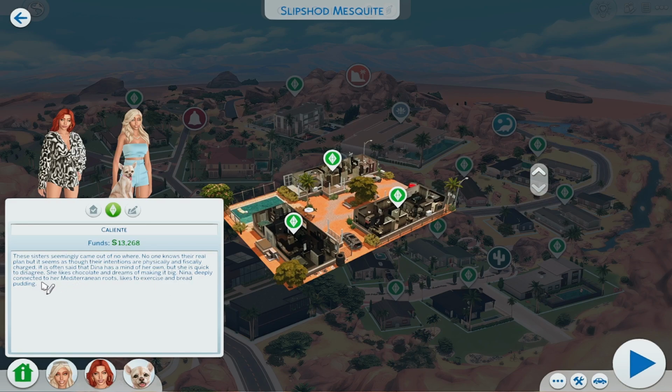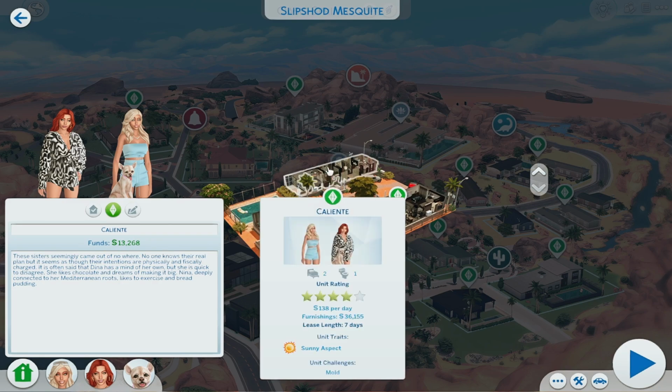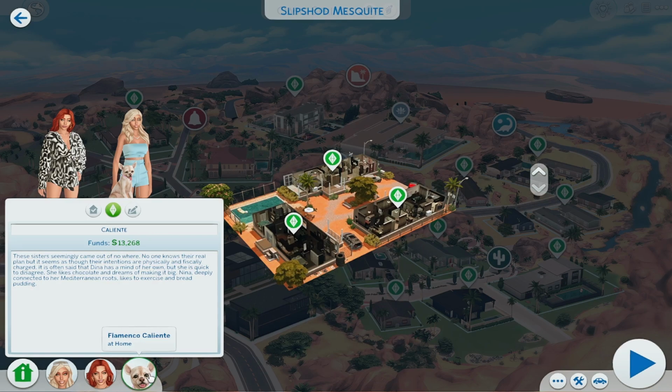Nina, deeply connected to her Mediterranean roots, likes to exercise and bread pudding. Some of this description I got from Sims 2, and I finagled it to make it sound good. But I have them living in this trailer home with their dog Flamenco, which is named after their dad. If you guys know, then you know.